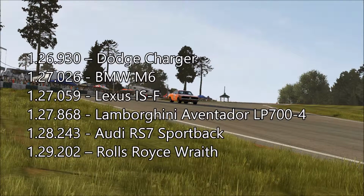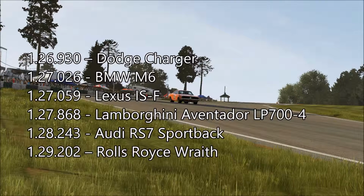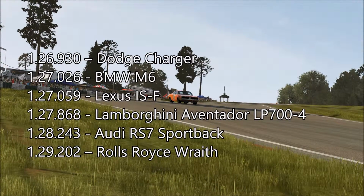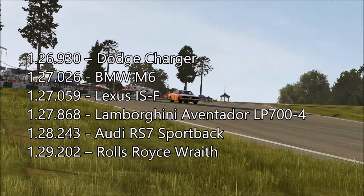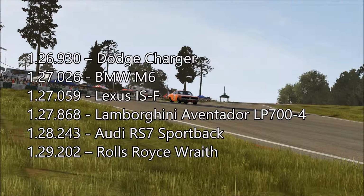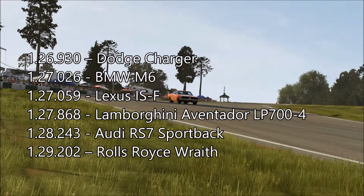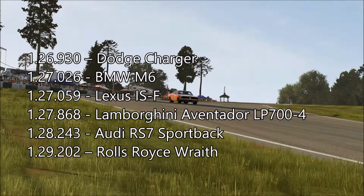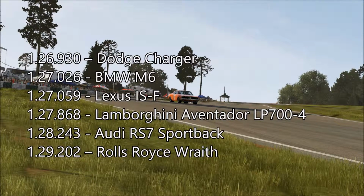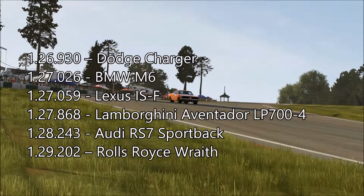Because this car, after being tuned, did a best lap of 1 minute 24.6. 2.5 seconds nearly, or 2.3 seconds faster. That's quite a considerable margin. So if I can take 2.5 seconds off the M6 and the Lexus, they could be seriously good A-class cars, regardless of the fact that they're supposed to be unlikely. Don't forget, this is a very old muscle car. It was built to go relatively quickly in a straight line for a quarter of a mile, and it doesn't even know what a corner is.